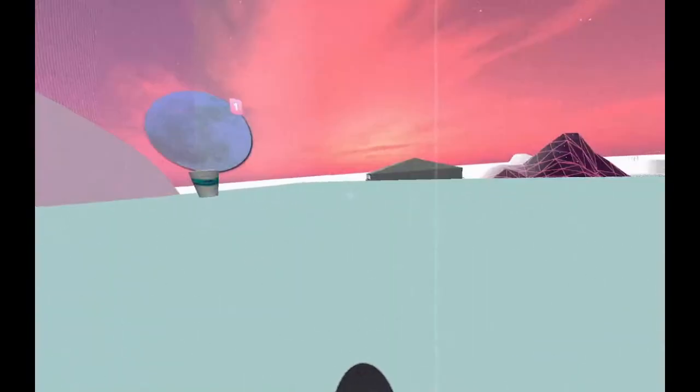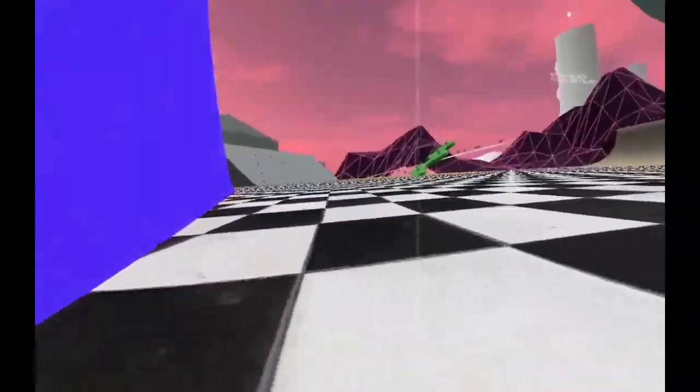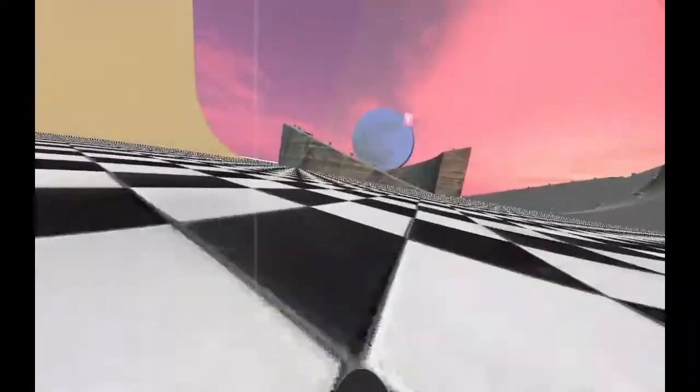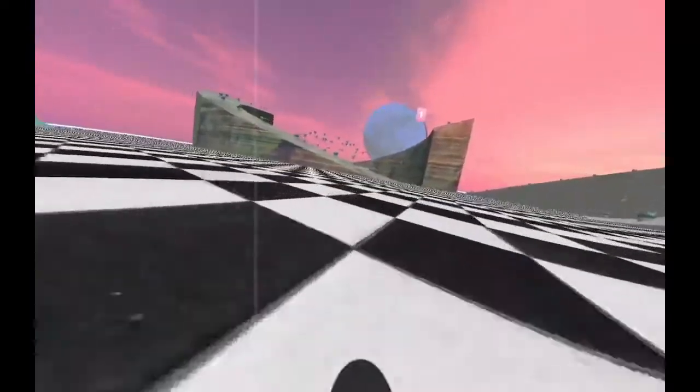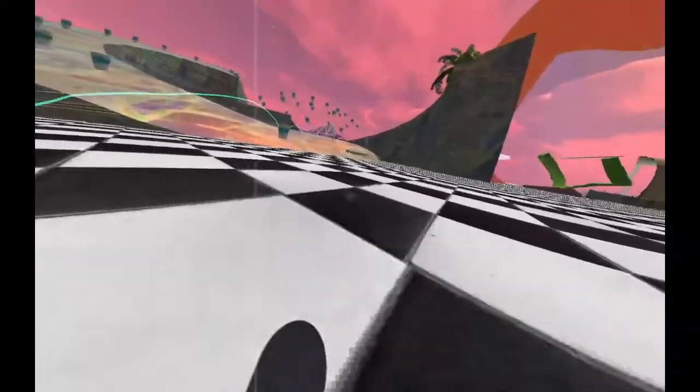If you have to exactly touch the cups, this would suck. Whew. I mean, you gotta go up the slide. There's just cups everywhere. There's so many. I'm trying to go up that slide.